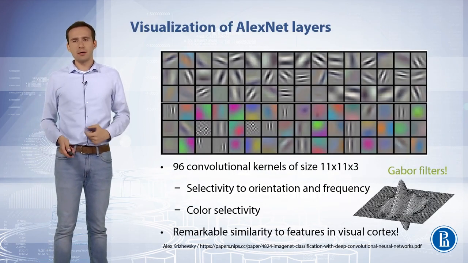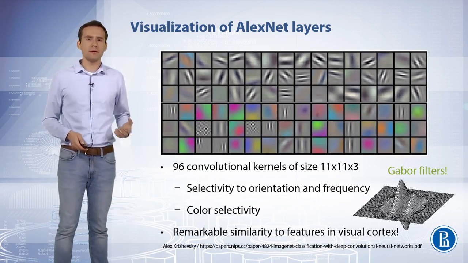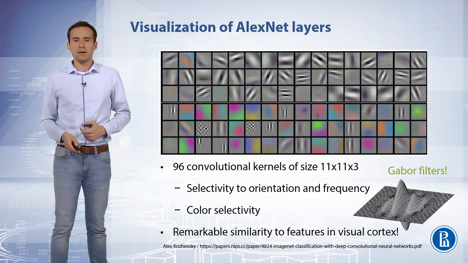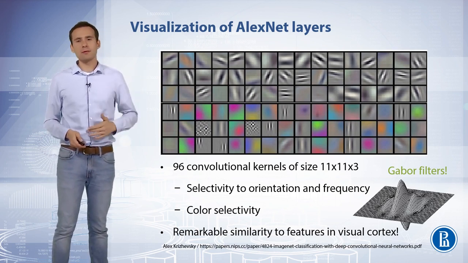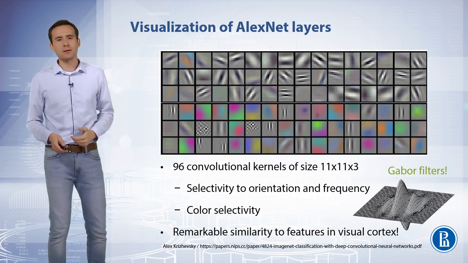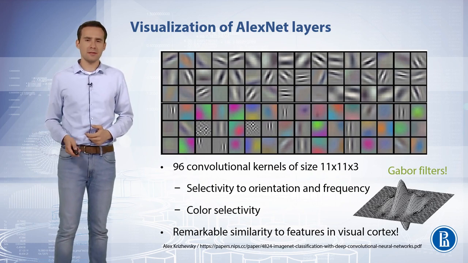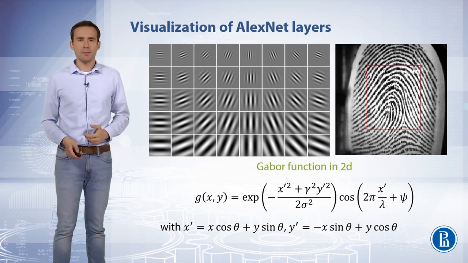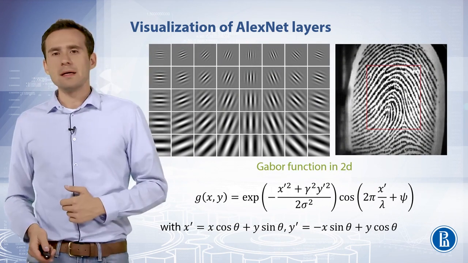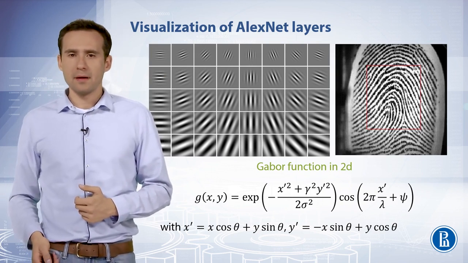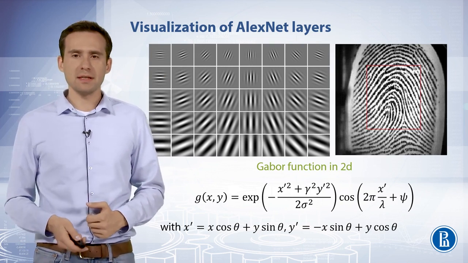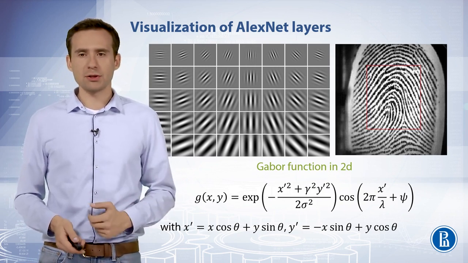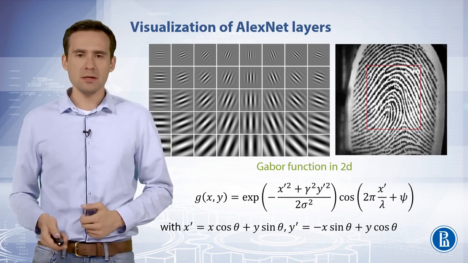One of the direct and puzzling observations about AlexNet is about the convolutional kernels learned by the network's first data-connected layer. The network learned a variety of frequency and orientation-selective kernels as well as various colored blobs — selectivity long known to exist in the mammalian visual cortex. Moreover, mathematical functions known as Gabor functions yield kernels of visually very similar structure, widely employed in digital signal processing, for instance for fingerprint image analysis. Revealing similarly structured kernels via end-to-end optimization was a surprising discovery.